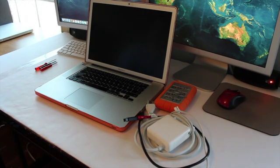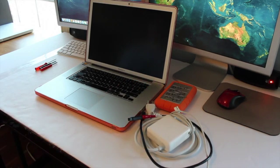But yeah, I'm trying to think if there's anything else to say about this right now before I take it apart and everything. I might sell this. I'm not entirely sure on that. Some crazy idea that I had, I kind of want to use it as a server. As weird as that sounds, I could just plug this drive into it and use my short FireWire 400 cable to plug in my other 1 terabyte to this drive, and could just have that running on my table next to me or on my rack thing next to me. So, that's an idea.